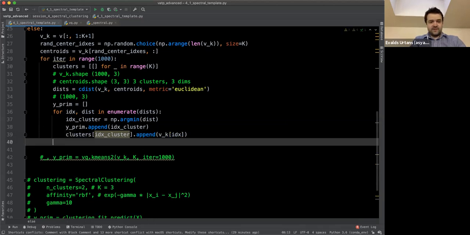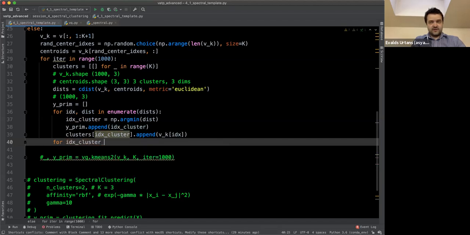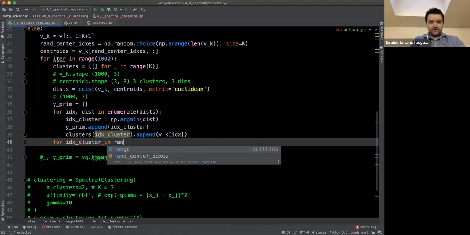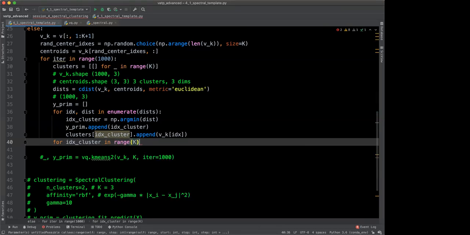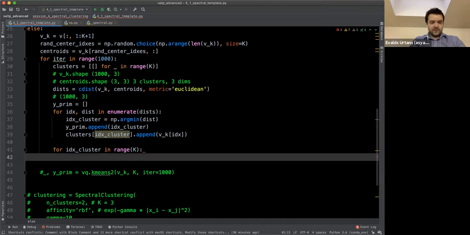So that's great. And then the last thing: for IDX cluster in range of K, in between the iterations, we always calculate the mean value of the centroids. Each of the clusters contains a lot of samples, and we want to use the mean or the average point of that cluster to do the next iteration. In the very beginning, everything is random, and then step by step, everything becomes not random.